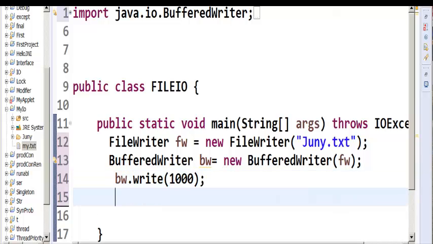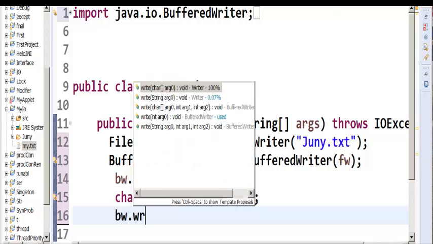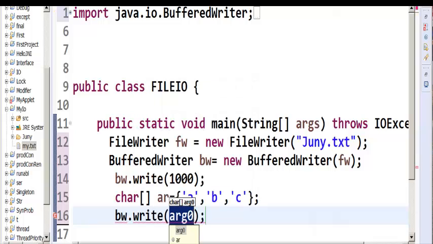And then maybe I will have a character array ar equals, in quotes A, comma, in quotes B, comma, in quotes C, and so on, right? And I can write to the file with bw.write, and I'm writing this ar to it.